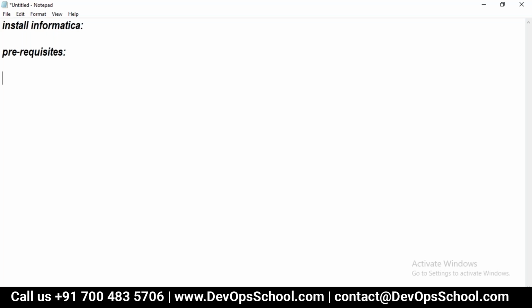So what are the prerequisites? We know the architecture, right? We talked about the client, the app server, the server, and the data or meta layer. So now we need to keep this architecture in mind. In order to understand how to install Informatica, we need to go from bottom to top. In order to perform installation for any product, not specific to Informatica, we always go from bottom to top, not from the client. We should go from the bottom. The bottom part is the storage part and the data or meta.